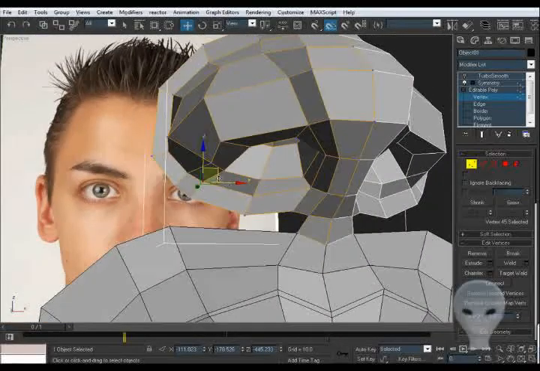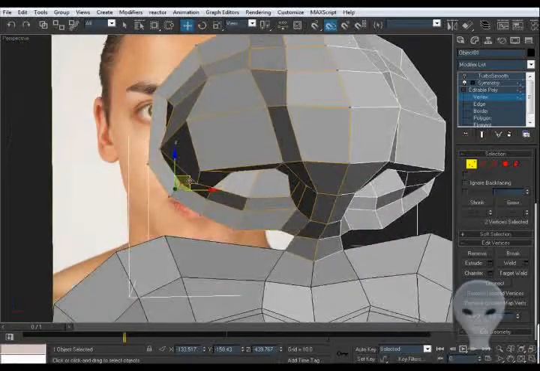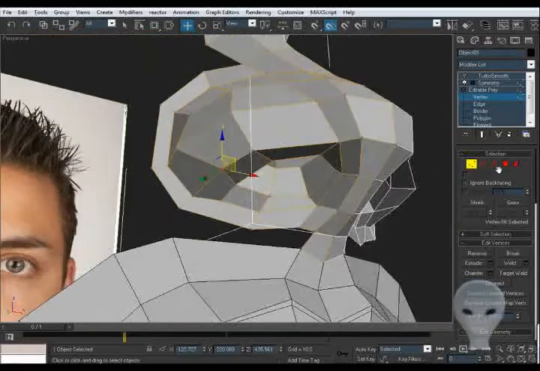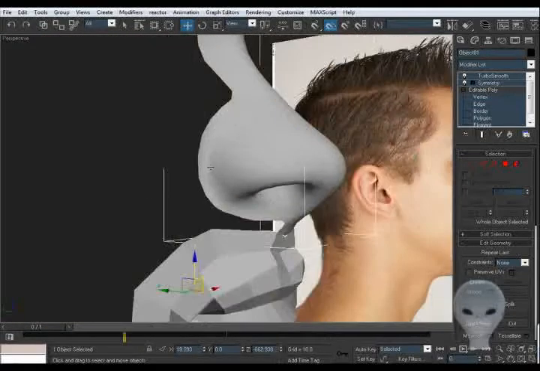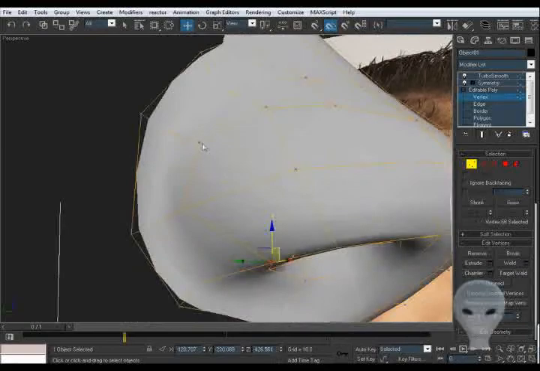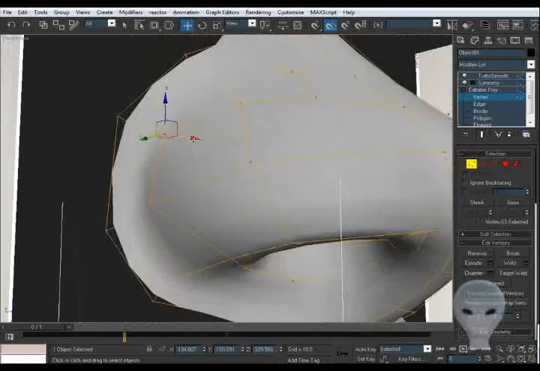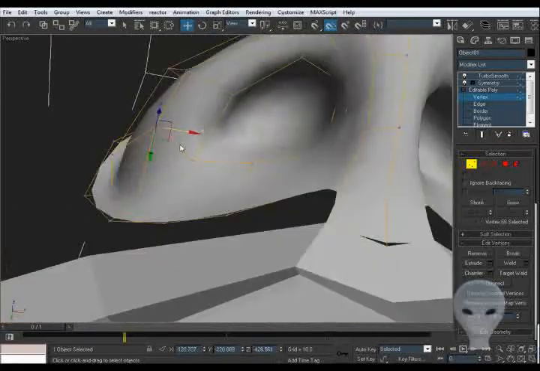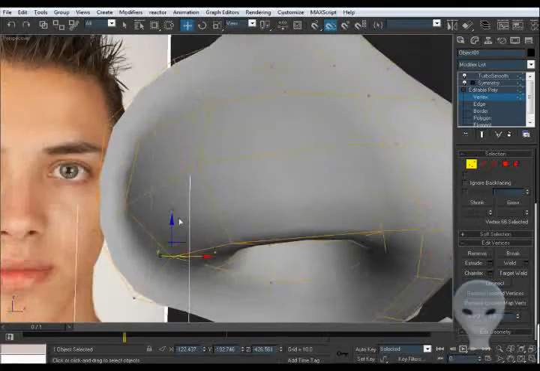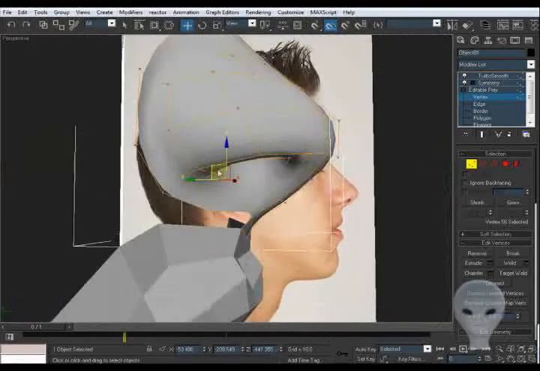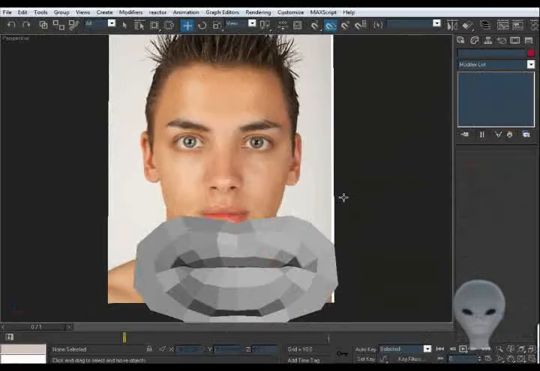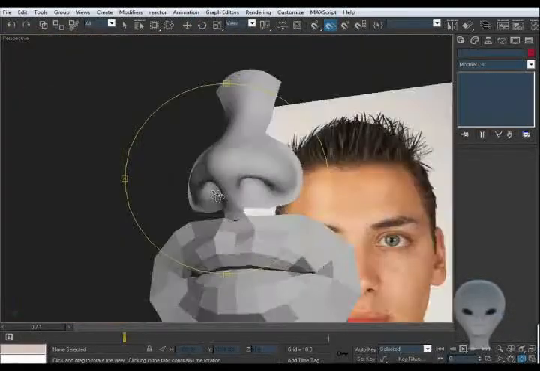Maybe this too can come out like this here. This can come out like that. Now add a turbo smooth to this, and it should look a lot better because it looks more tighter. You get that tightness around the nose. And you can still fiddle with it and push it out. Maybe this can come out down a bit more, like that. Okay, so here's our nose generally. We will eventually tweak it later. Right now, that's what it looks like. Nothing too fancy right now.